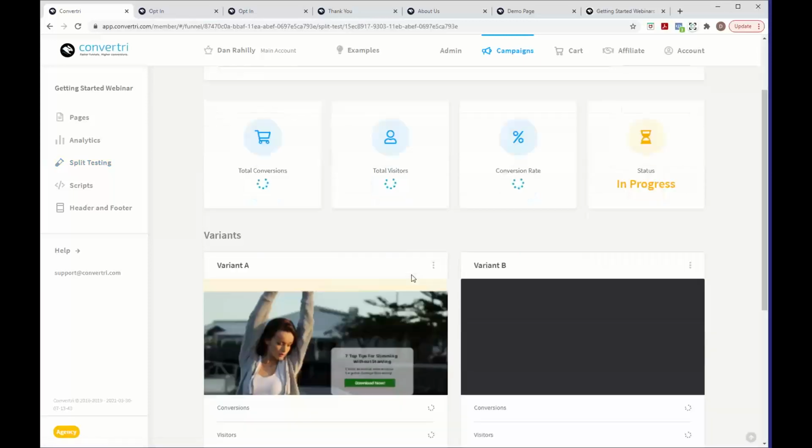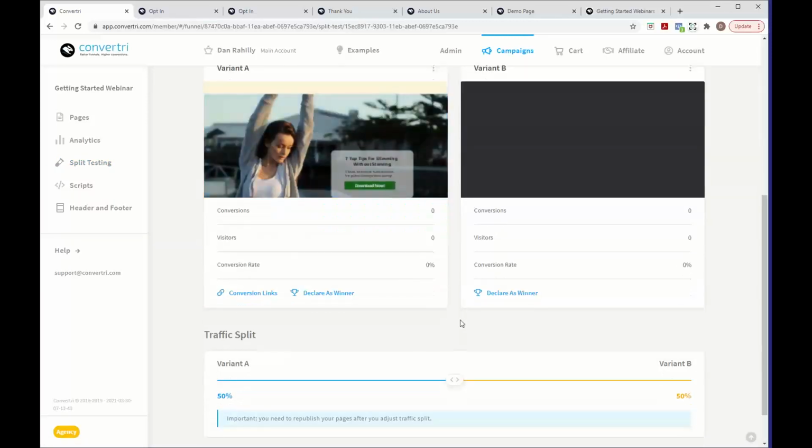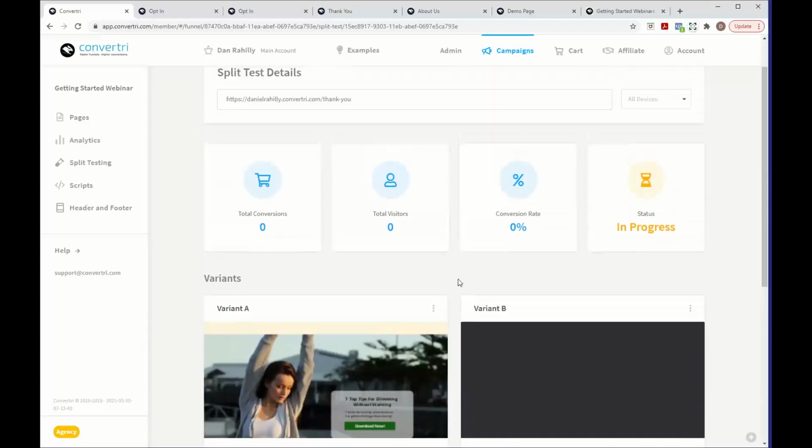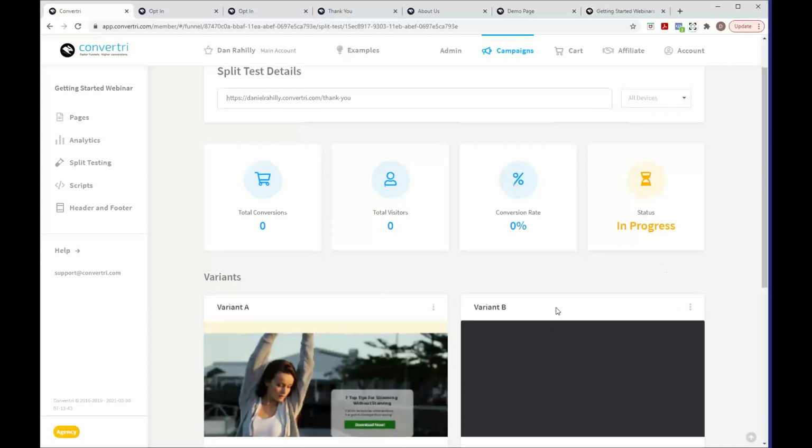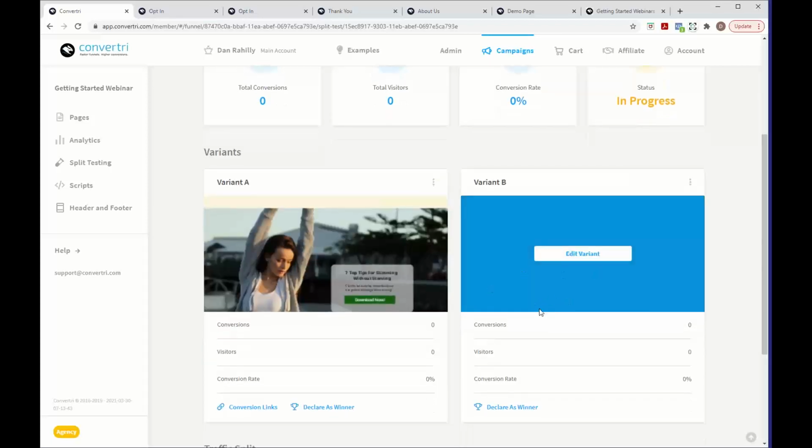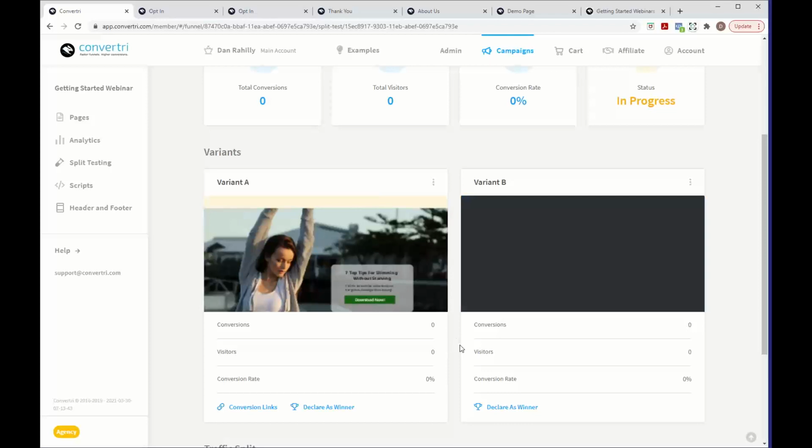So as you can see, we have done a lot of upgrades to our split test feature. I'm not sure if many of you are familiar with it before, but pretty much all of this is new. The interface is new. The ability to clone losing variants is new. And also the ability to select a completely new page as variant B is a new feature. So I'm glad that I got to show you that. That was a good question, Craig. Thank you very much.